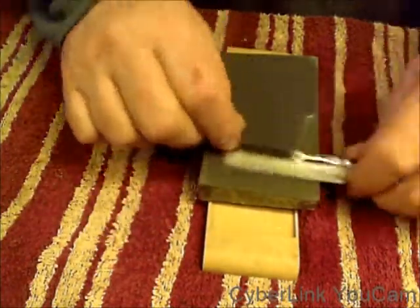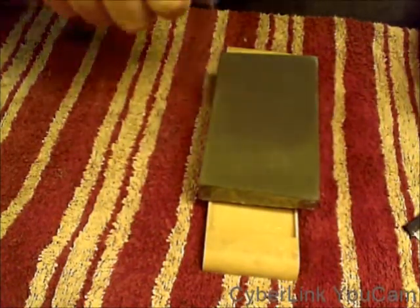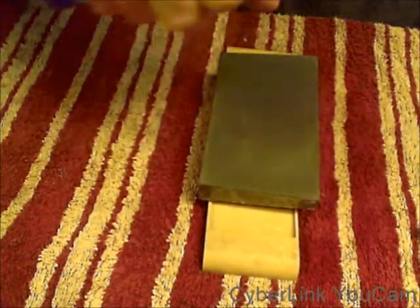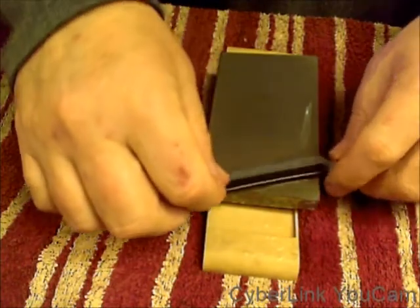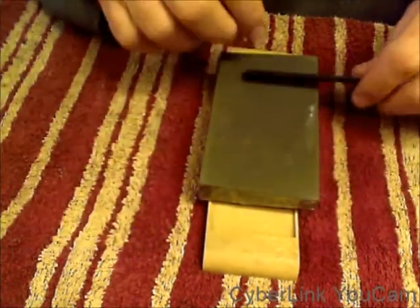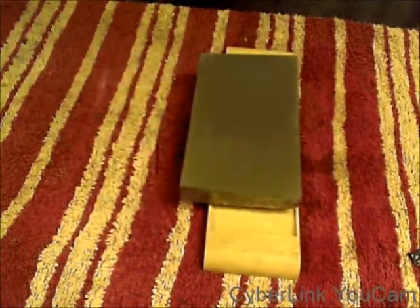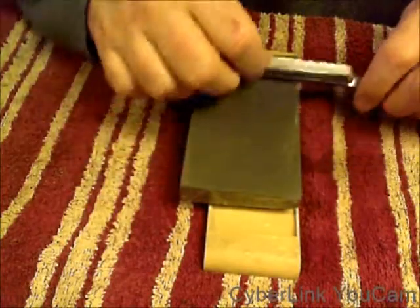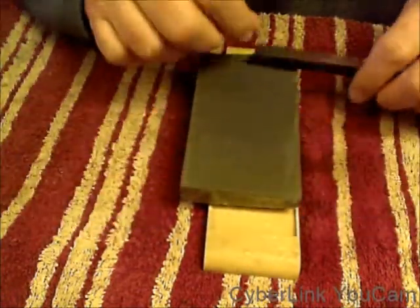So now, what I could do with this is I could either thin this out till I had basically almost no water whatsoever. You see that? Or no slurry whatsoever. Or I could go to plain water, which I believe I'll do.